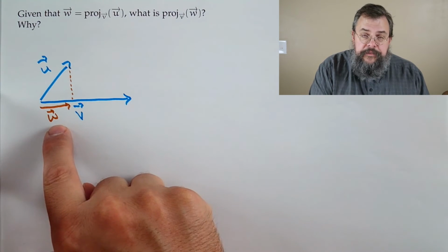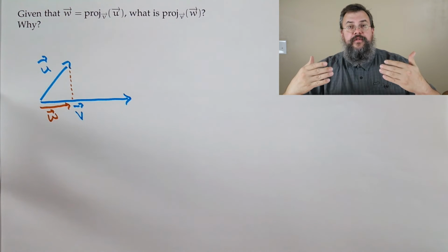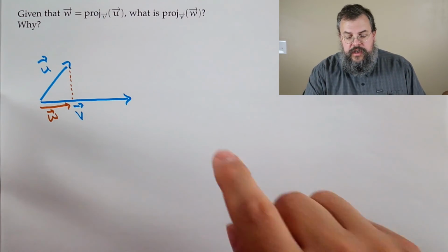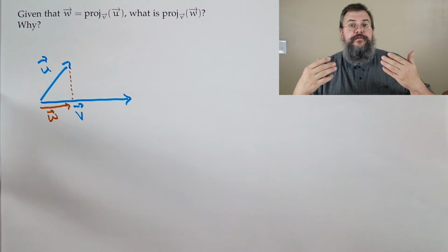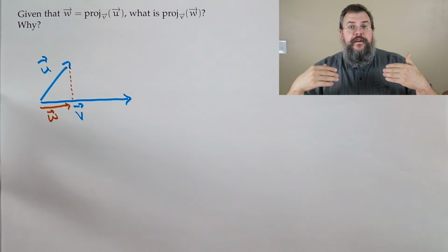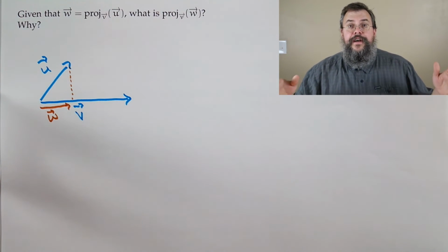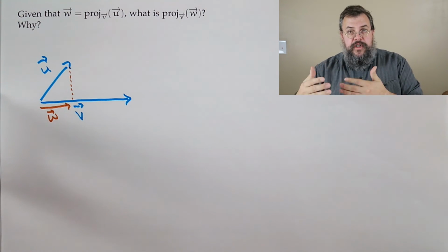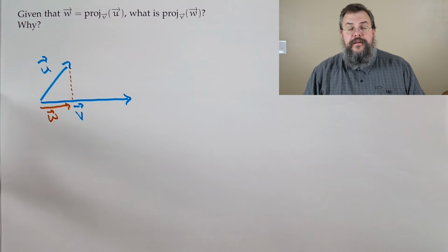So we know w points parallel to v. So we can think of w as being more or less in the same direction. Now, I come to the next question. What's the projection of w onto v? Well, the question is, how much of w points parallel to v, or if you like, in the direction of v? Well, the answer is all of w points in the direction of v, because the projection automatically gives us that. What we projected onto v is already pointing in v, so everything is pointing in the direction of v.